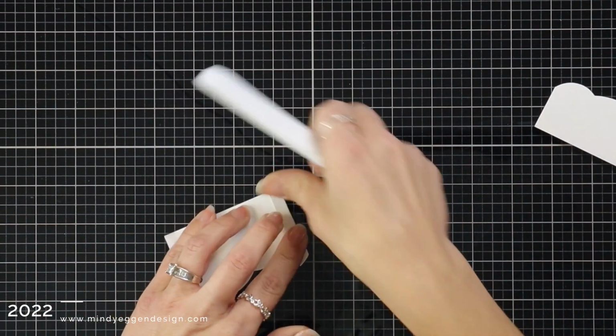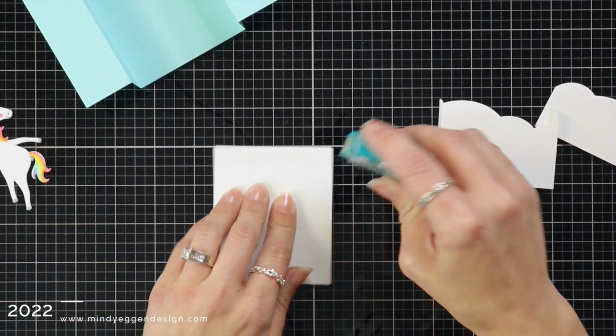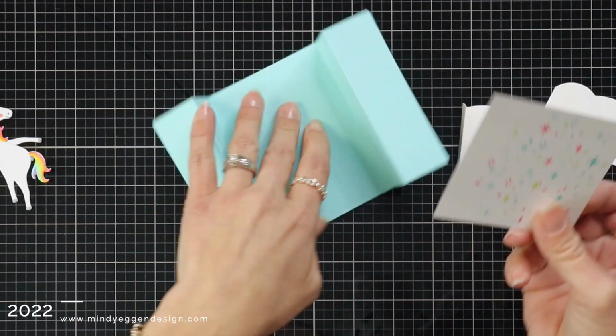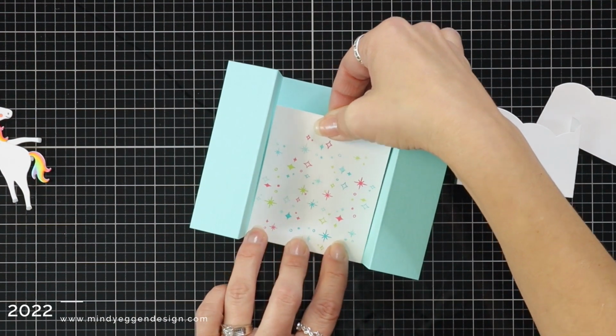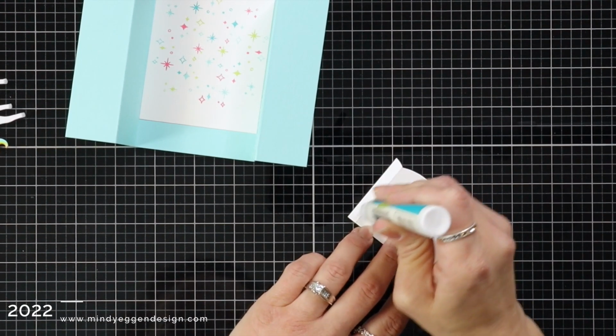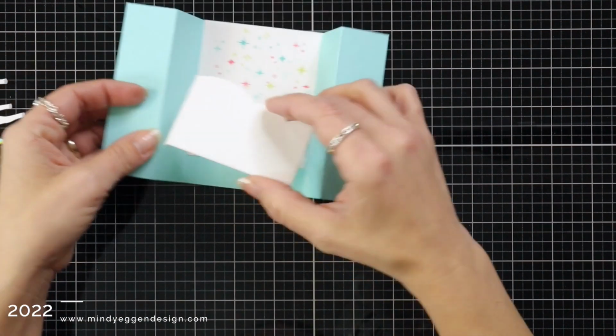Now that I have the main components ready, I can start assembling my card. So I trimmed my stamped panel down, and I'm adding some dot runner behind it and putting it in the inside. So this is my background to my whole bridge card. Then I'm going to take some liquid glue and add it to one side of my clouds that's going in the back or in the inside of the card.